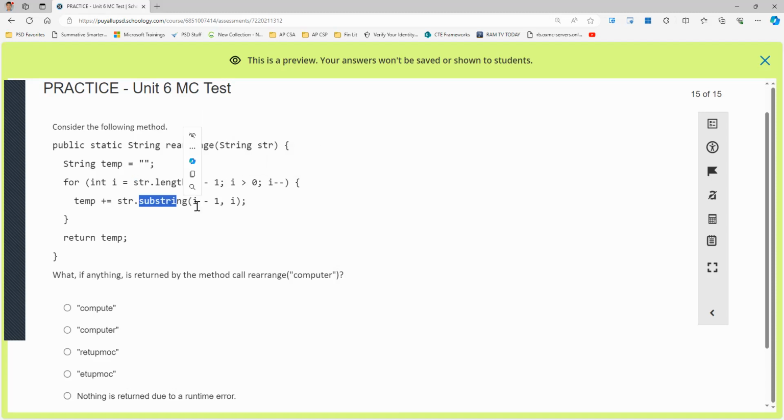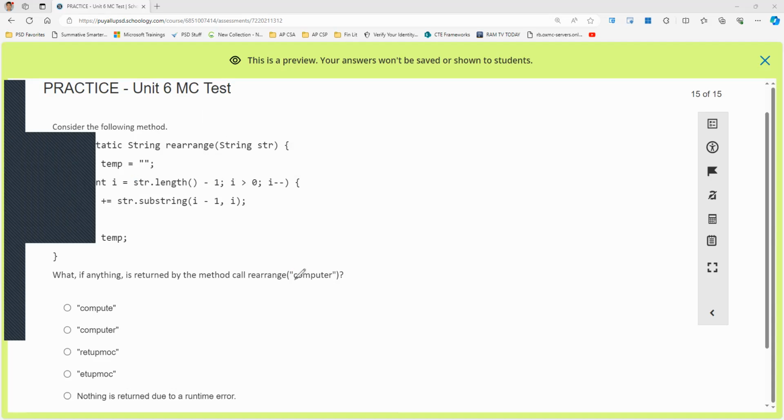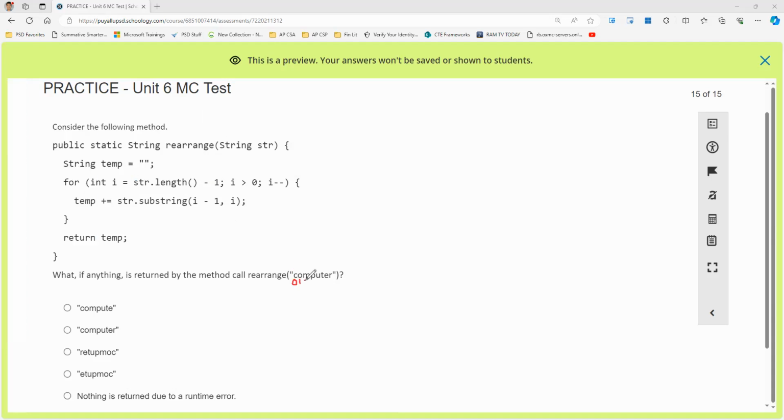We're going to do substring of the value before i up until i, so it's getting one letter at a time to return temp. We have this word computer. Let's see which one of these will capture. Since we're dealing with text here, let me number these. I have 0, 1, 2, 3, 4, 5, 6, and the R is 7.